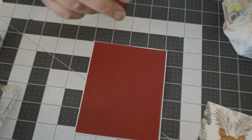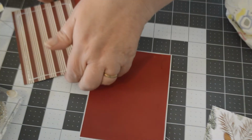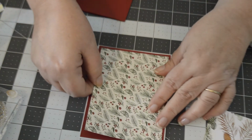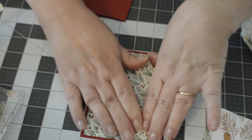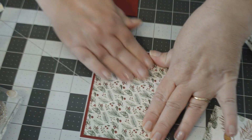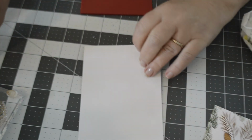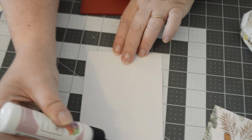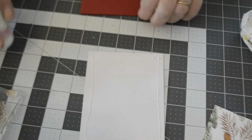Okay, and then we're going to take our pattern paper and we're going to put it on top of that mat. Okay, we're going to put this mat down on the red. And I put a little bit bigger border to this one. And then we're going to take these mats and put it onto the card base. Make sure I have that.